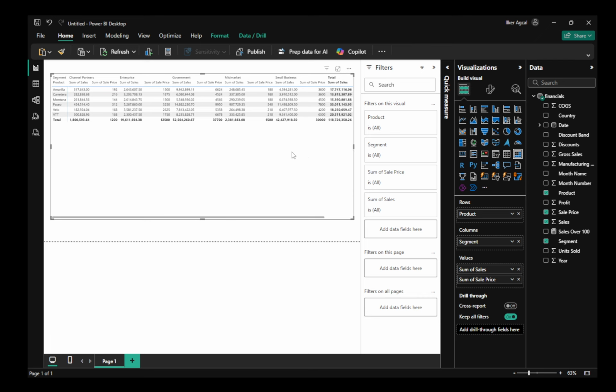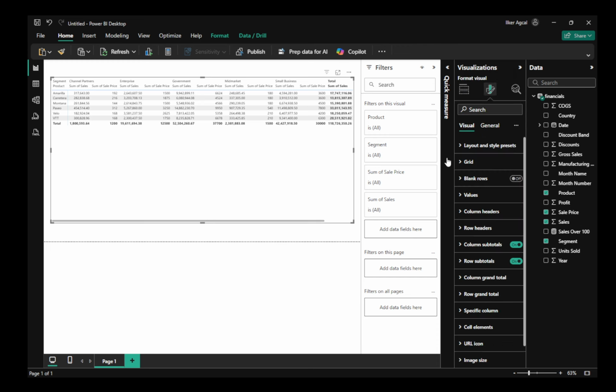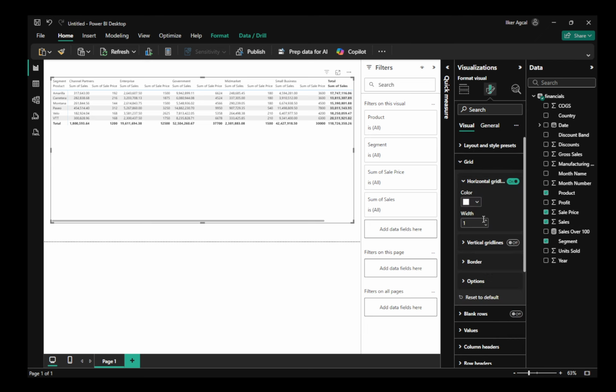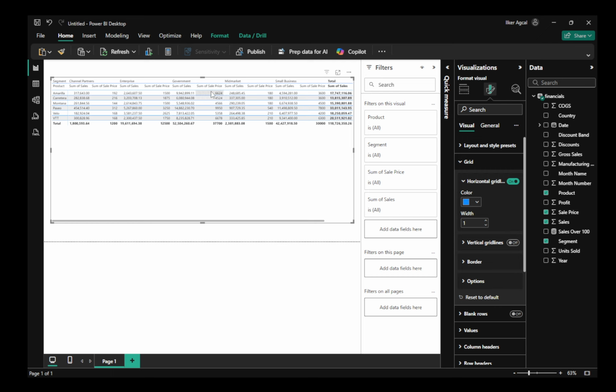After setting up your matrix, you might want to refine its appearance a bit before jumping into conditional formatting. Head over to the Visual pane and find the Format tab. Here, you'll have various formatting options at your disposal. You can adjust grid lines and customize the row and column headers to fit your preferences. Alter font sizes and background colors to make your visual more readable and appealing. Totals and subtotals can also be configured from this panel. Furthermore, you can tweak indentation, allow word wrapping, and adjust column widths as needed to ensure everything displays neatly.